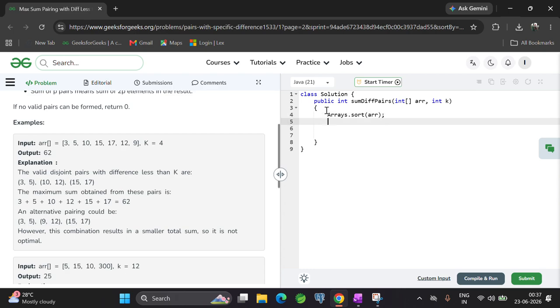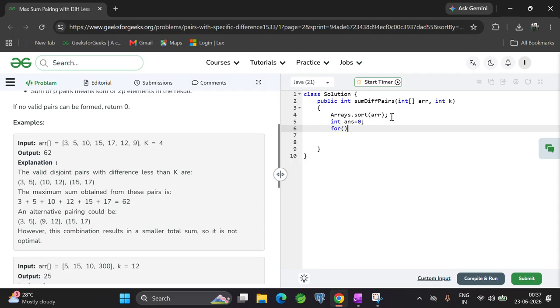Then we have to take one answer, int answer equal to 0, for int i equal to array dot length minus 1, i is greater than 0. Then we have to check it.